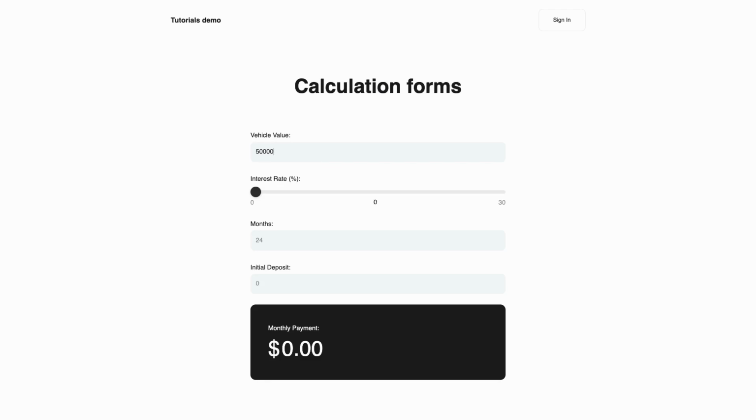In this tutorial, we are going to explore the basics of creating calculation forms in Joomla. Right now, on your screen, you can see Car Loan Calculator. Using Balbooa Forms Builder, you can build different types of calculators. All you need is to understand the basics of how calculation fields are working. And in this tutorial, you will find the answer.